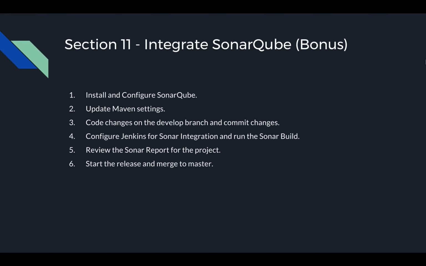Okay, so in the last section, we have looked at how to make the changes to your project to integrate with Sonar with adding a couple of plugins and some changes to your settings.xml. So let's go ahead and actually commit the changes that we did. Let's create the release branch, and then let's make sure we can build from the release branch on Jenkins, and we'll continue with integrating Jenkins with SonarQube.